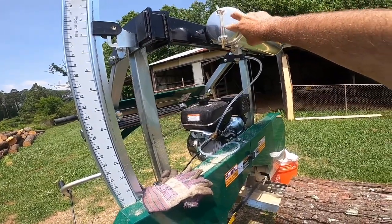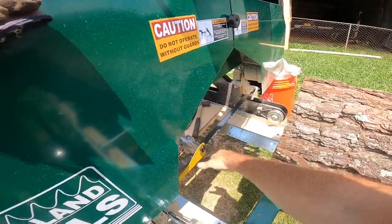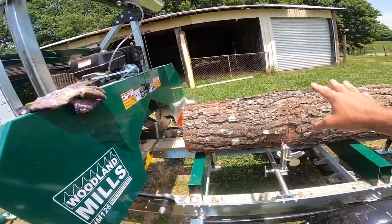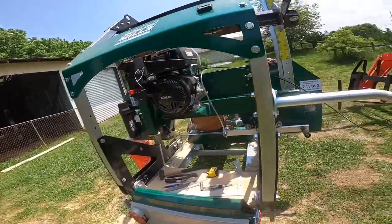Checked the sight gauge here for my lubrication tube that comes down. It actually comes out through this fitting, lubricates the blade. Got the log on deck. I've already checked the oil and gas.